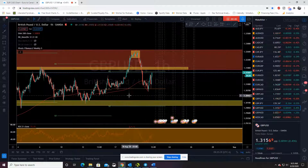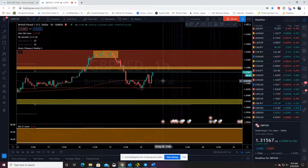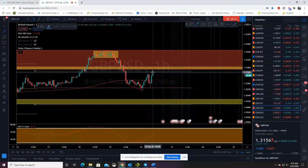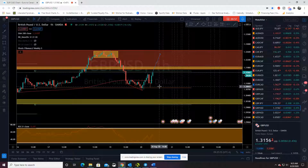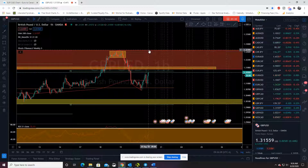Now it stalled out right on the weekly pivot, and then we got some bullish movement. We've actually broke a new high from this bullish movement after a retest, so normally that would tell us we're going to go back up to this area. I'm going to watch what price does at R2, because R2 is a pretty predominant level and we're getting close to it. We may get a drop off of it, but if we bust above R2, I'm going to look for that push back up to that range.